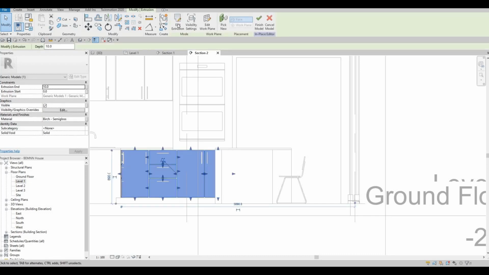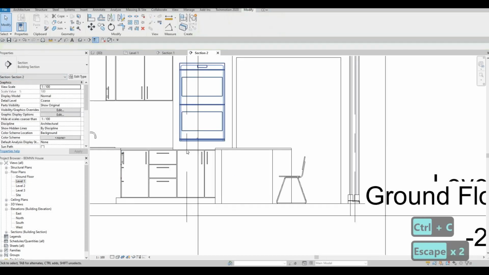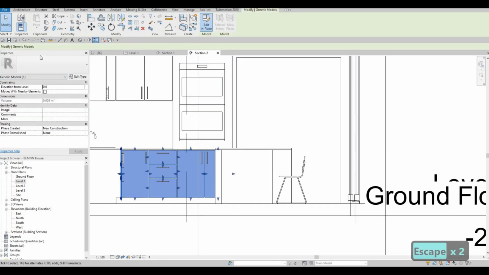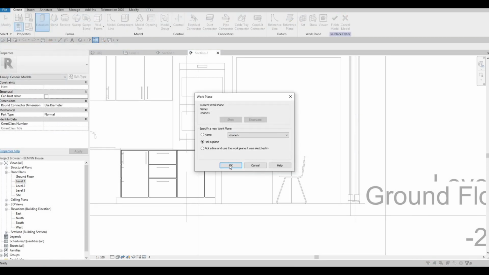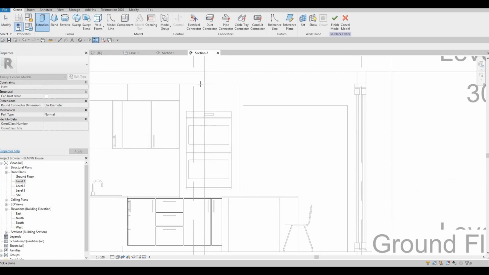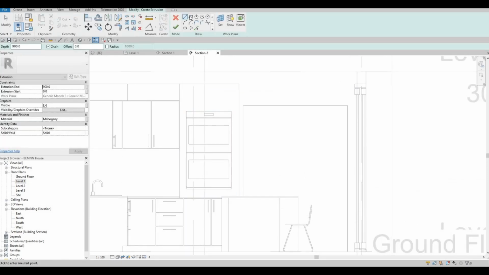So birch semi-gloss, and then from here we could actually use this one as well. Edit, create extrusion, pick plane. I'm going to use this plane, and then here click rectangle 10.